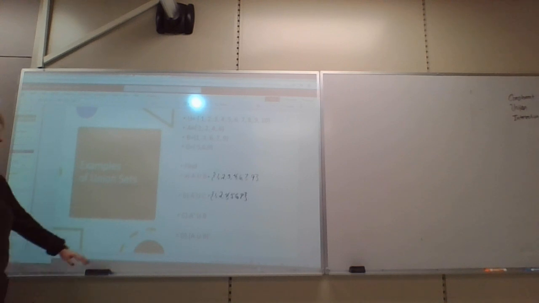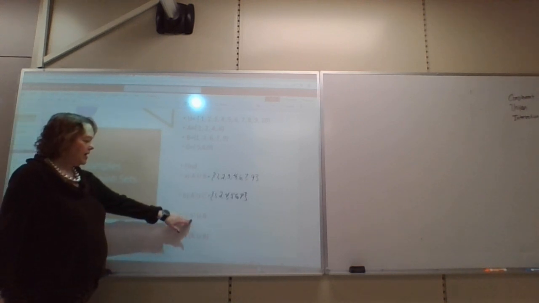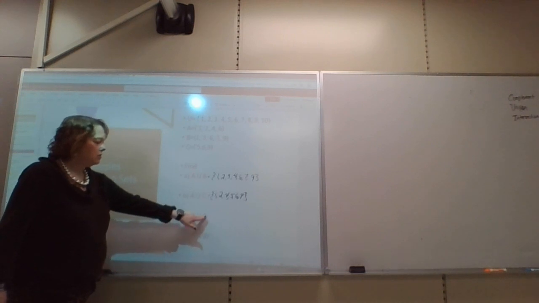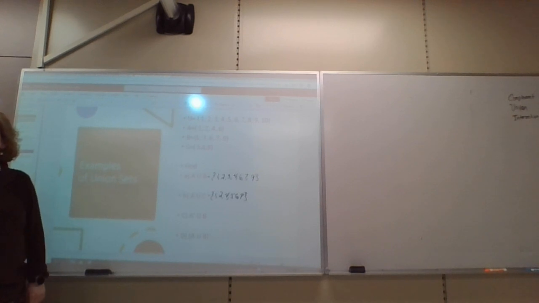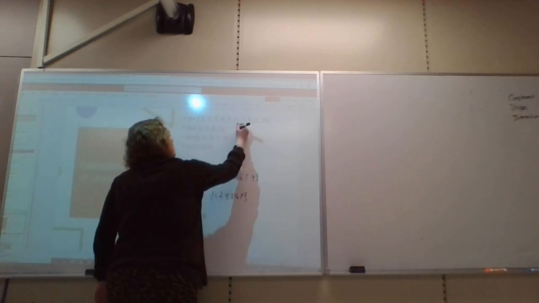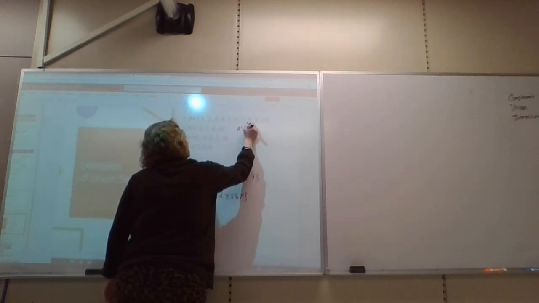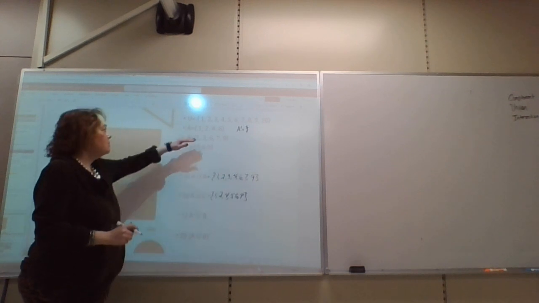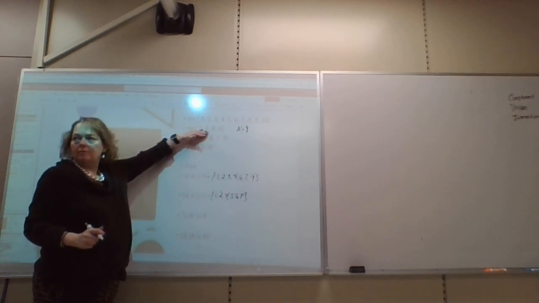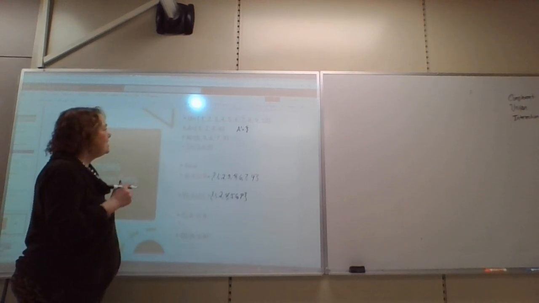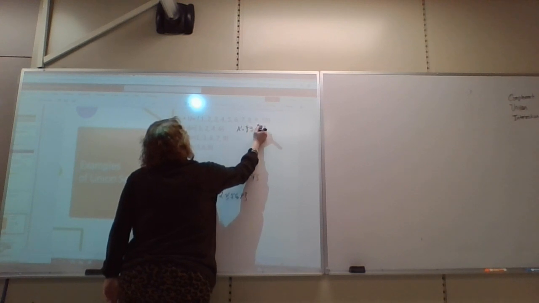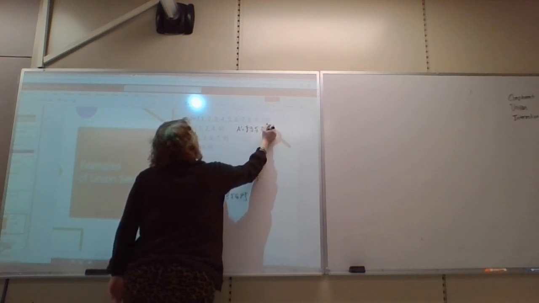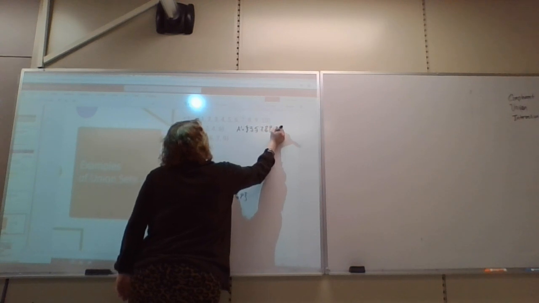Okay, looking at part C here, we have A complement union B. Now before I figure this out, what do I need to do? What do I need to find first? Complement, yes. So let's find that over here. I'm going to write it. Why do I put it there? Because I'm looking at A and I'm going to look at the universe, right? So what is in the universe that's not in A? Go ahead and tell me. 3, 5, 7, 8, 9, 10, right?